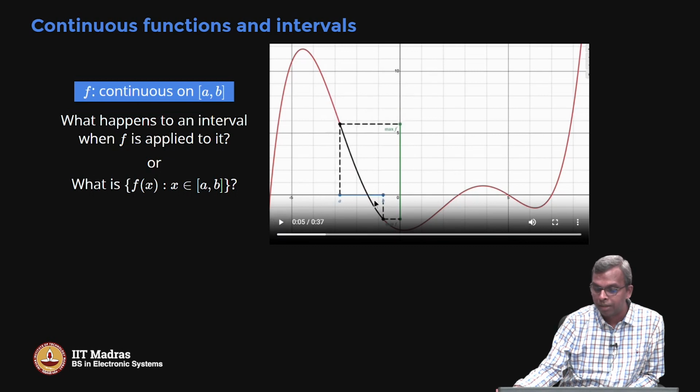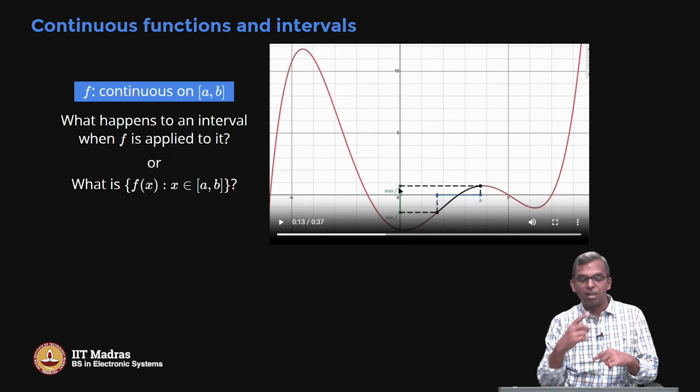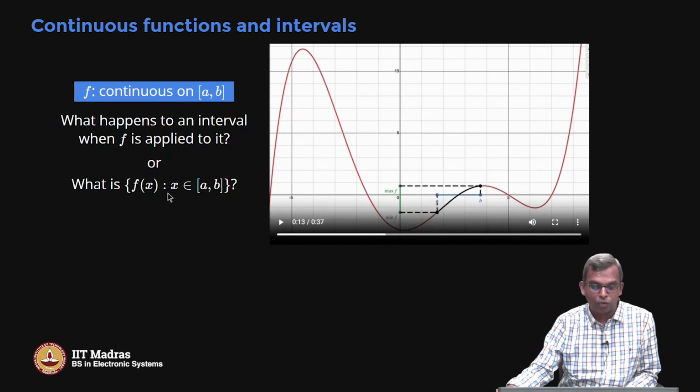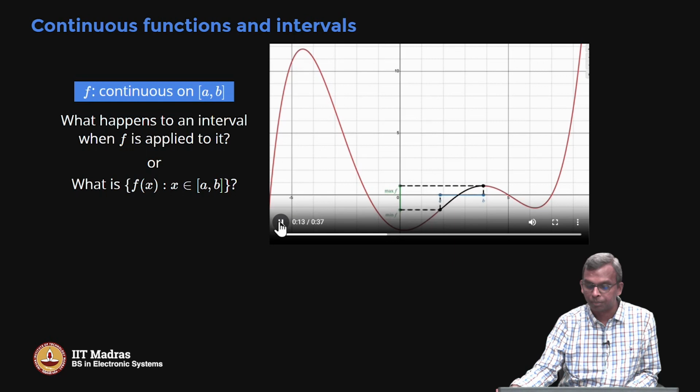So you see here, here's another point A, B. Here the function has gone negative, but nevertheless, it goes from min to max. Okay, so here is, I hope you see it. All sorts of interesting things here. Look at this part of the function, right? AB is an interval here. This function, the black part, is going from min to max. Again, the min f and max f remains the same. So as long as AB keeps sliding along, f of x for x in the range AB also ends up being an interval. Okay, min f, max f.